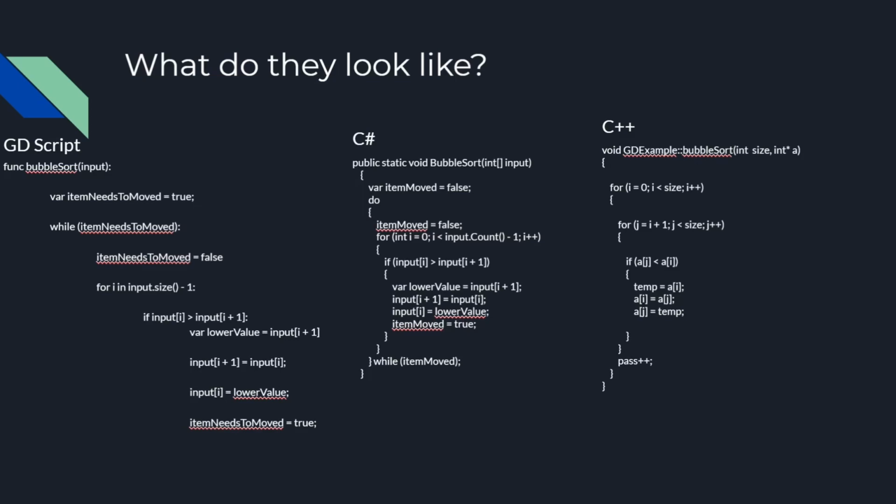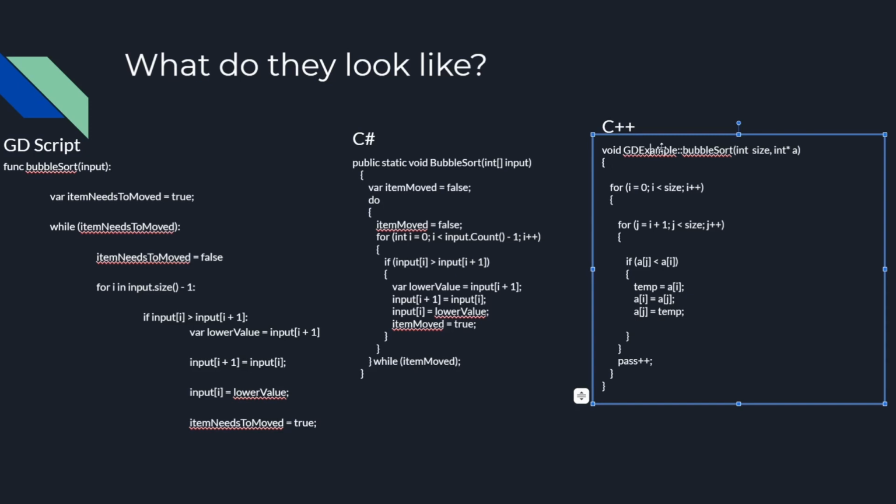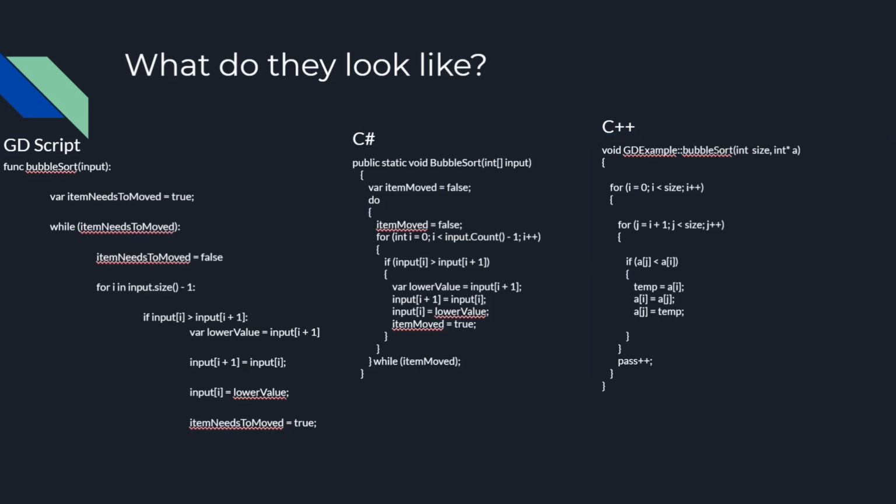So what do they look like? Well, GDScript looks basically like Python, and I don't have Python up here. It's in the next slide, but GDScript here is very easy to read. You can actually see how easy it is to read. C sharp, you can see how it reads. It reads very much like C++, but it's slightly less complicated. And then you have C++, which is a little bit more complicated. You can see how we have to call our class here, and then we have to call our function here, and you can see how that works. You can see we have some memory pointers and stuff like that, which makes it a little bit more complicated. So that's something to keep in mind.